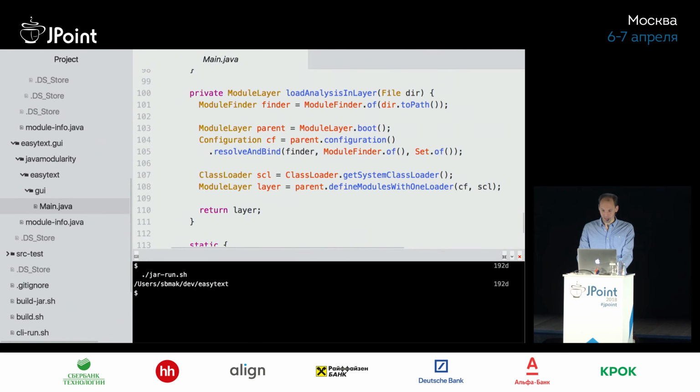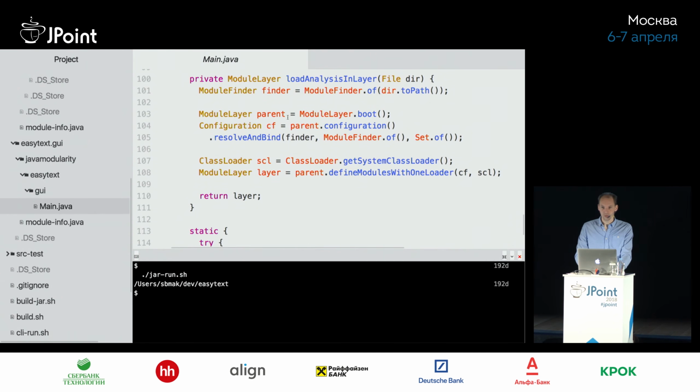And as you can see here, we pass in the directory that we're trying to open. And this is a multi-step process if you want to create a new module layer. So what you first need to do is to create a module finder. And a module finder is all about mapping to a physical location of the modules, in this case on our file system. So there's a convenience method, ModuleFinder.of, that we just pass our path, and it will create a module finder for the given directory. Now, as I said earlier, every module layer points to a parent. In this case, our parent is the boot layer, which you can get by calling ModuleLayer.boot, the static method boot.